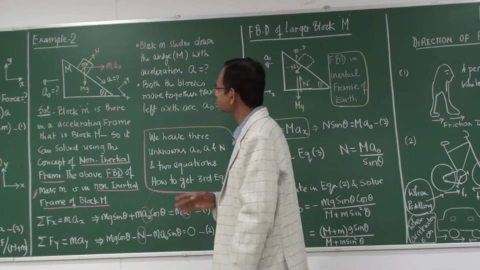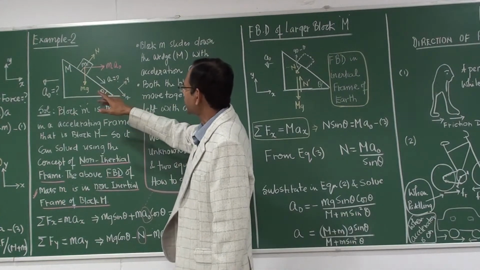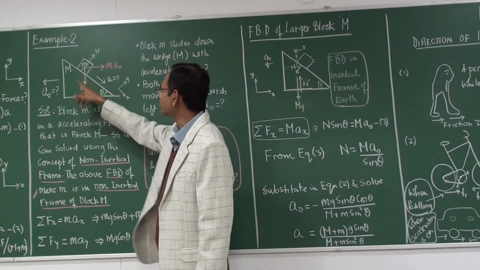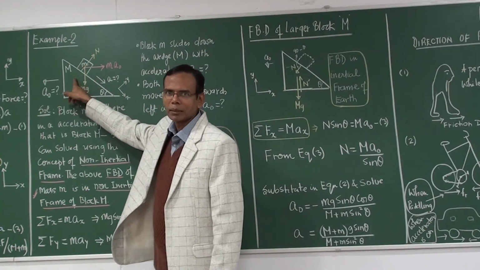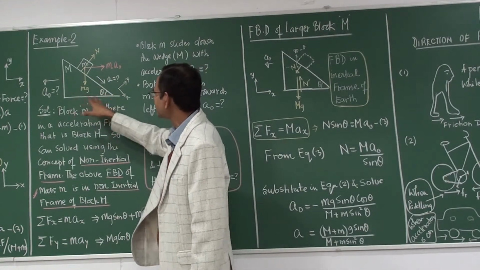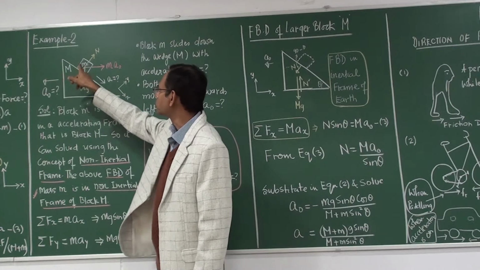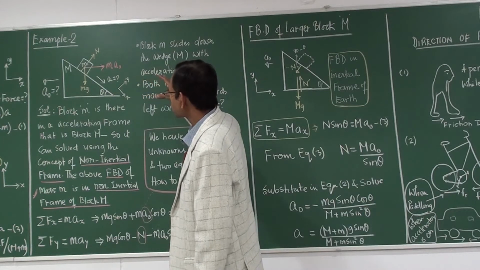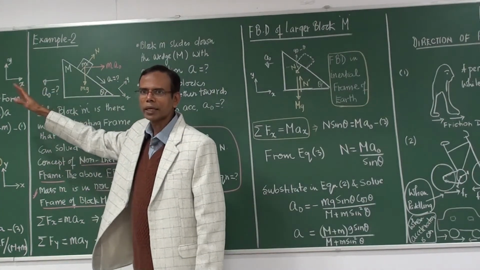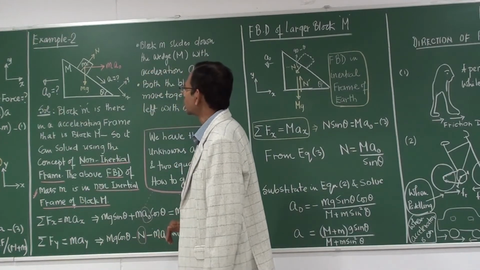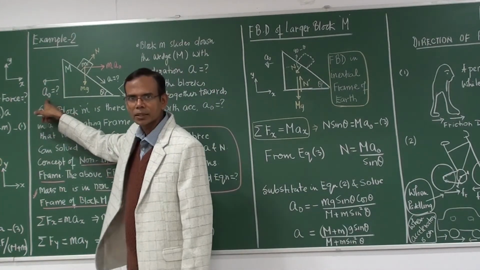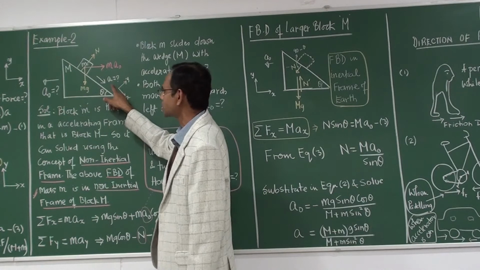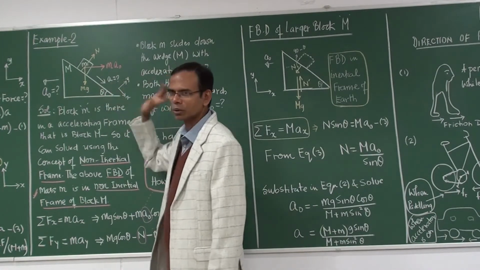Whether the event or the thing that I am observing is within the frame or outside the frame. Okay. So here, what we find is that there is a small block of mass small m sliding over a wedge whose mass is capital M. Now, everything is frictionless. When this block is falling, it is pushing, and because of that force, the whole system moves to the right. We have to find out this acceleration a0, and this block is falling onto this wedge with an acceleration a. We have to find out the value of a also.